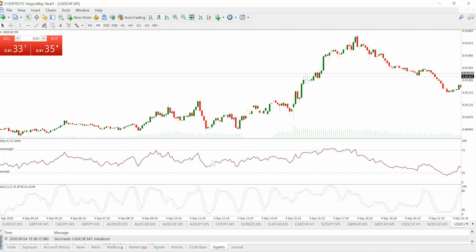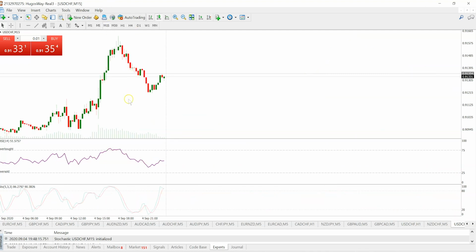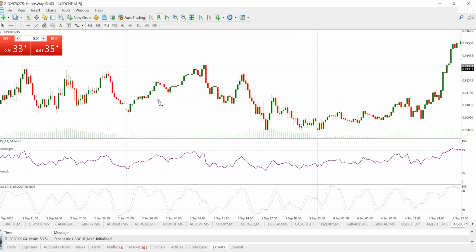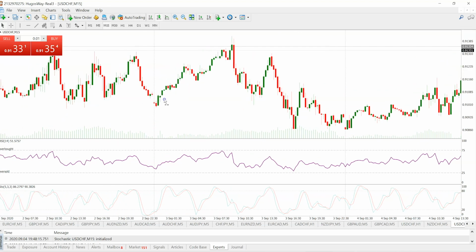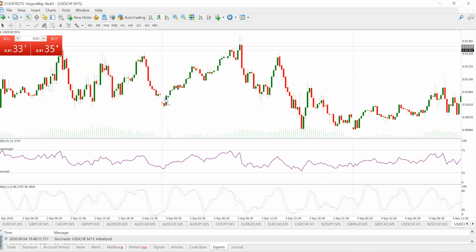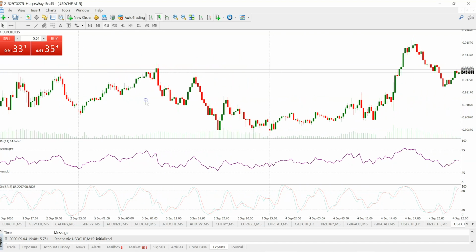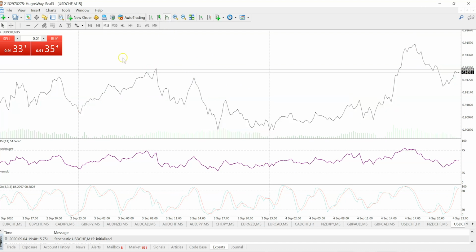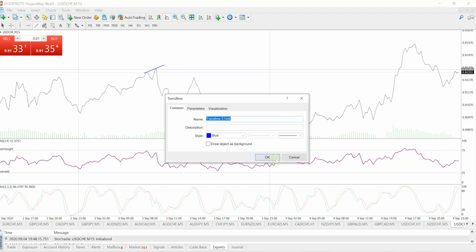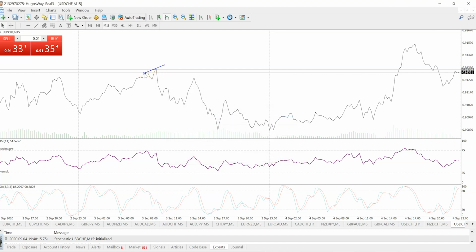Now we can do the same thing on a higher time frame, such as the M15. So let's go to the M15. We're just looking for areas where our indicator and our price action do not agree. We're looking for the indicator to have a high and a lower high. Let's pull up the line chart, makes it a little bit easier to see. Here's an example right here. Price goes from this high right here, comes down and then forms a higher high.